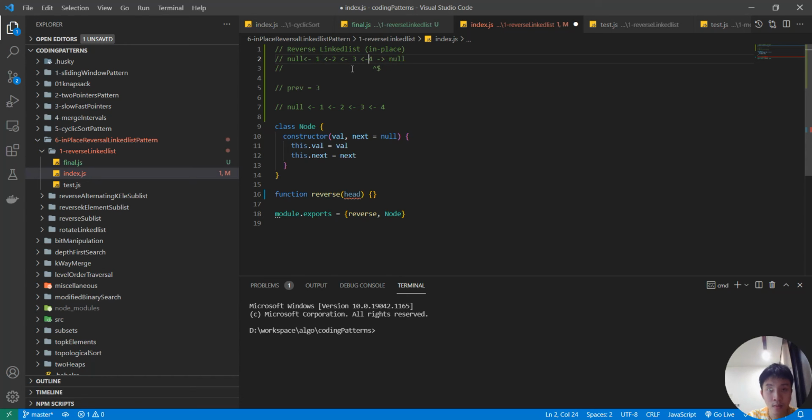Before changing the pointer of 4, we want to save the next node, which is null in this case.